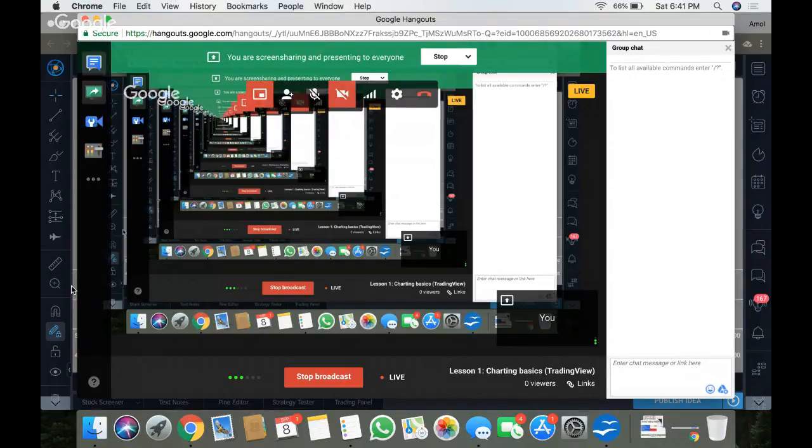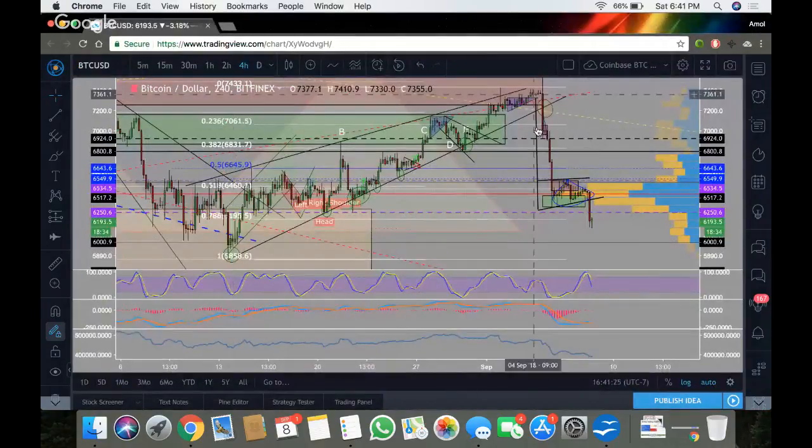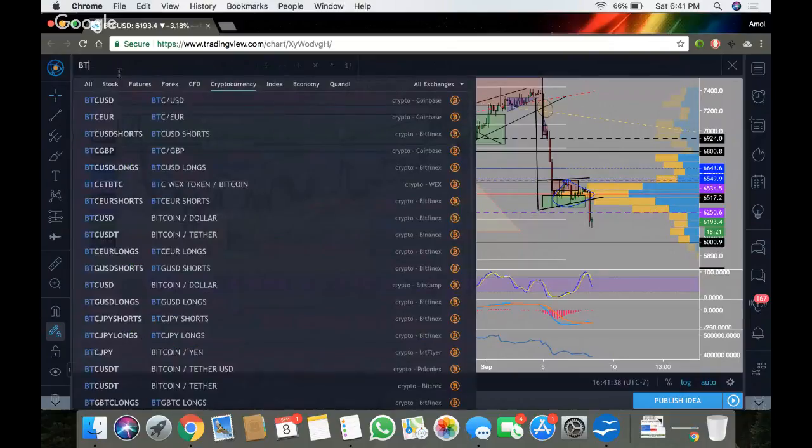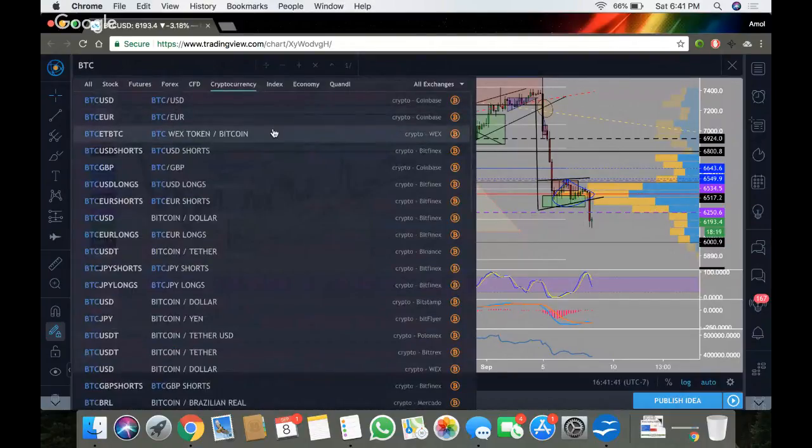I wanted to show you guys a super complicated looking chart, my Bitcoin chart, right? Sometimes it looks a little bit more daunting when you see the chart like this and all these lines and flags and wedges and all that and Fibonacci's. But I'm gonna make it really simple for you guys today, and I'm gonna open up a fresh chart, and we're gonna go through things together.